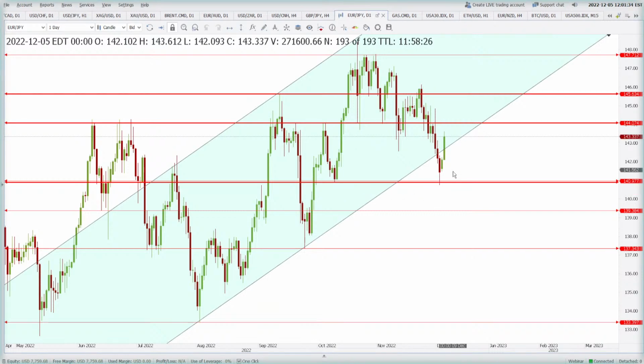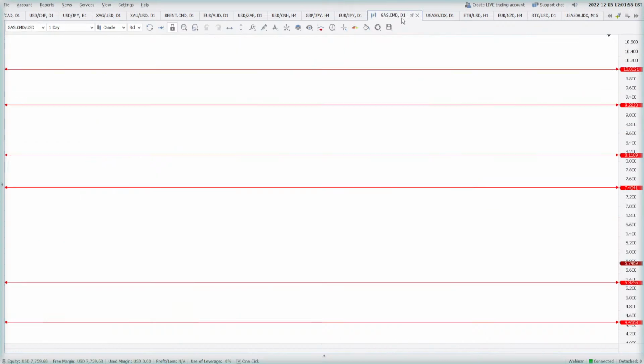It has not closed the day below, but it has already violated this area. So if it has violated this area, I'm not ready to stay here as a long person, right? So I want to look for a selling opportunity near 144.07 with a target of 140.97 in the first place, thereafter 139.38. So let's see how things unfold in the future.